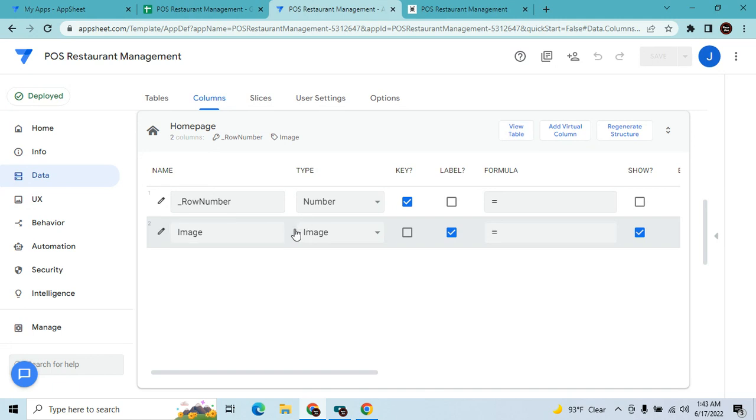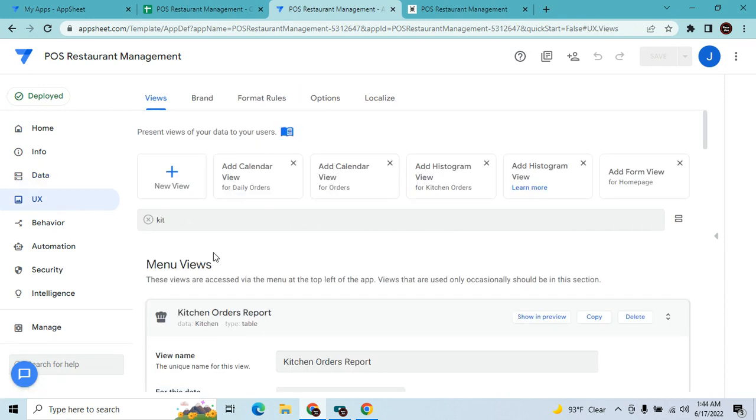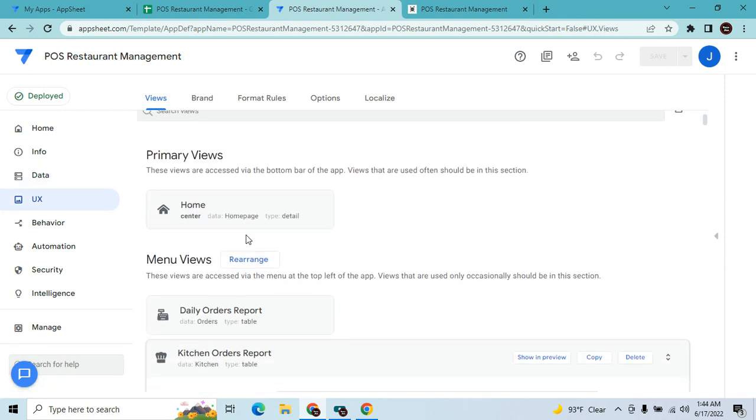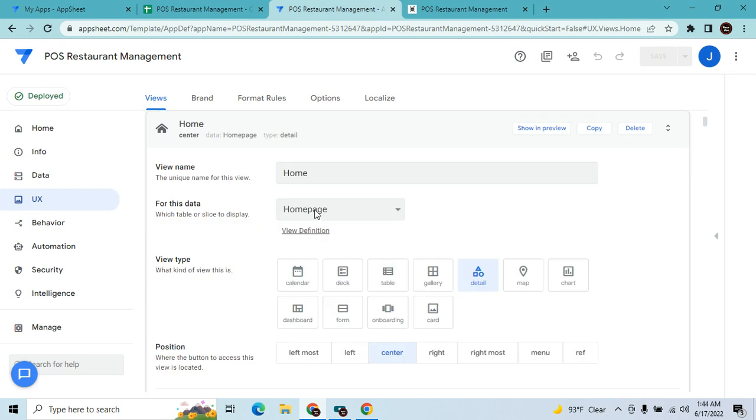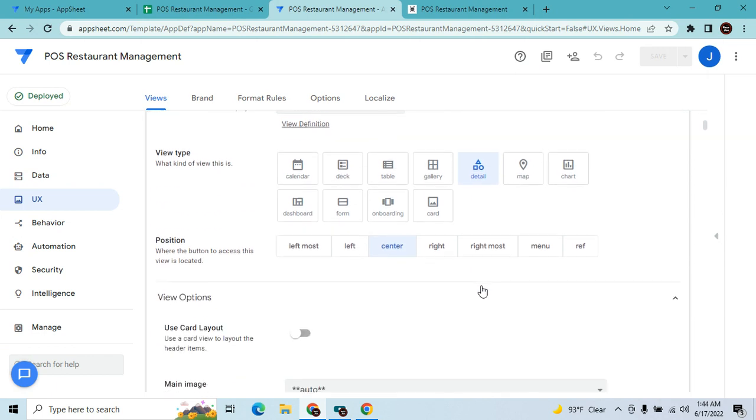Homepage basically has only two columns, image and like that. So when you go to homepage, then you go to UX view, you can see I titled it as home, and view as detail.